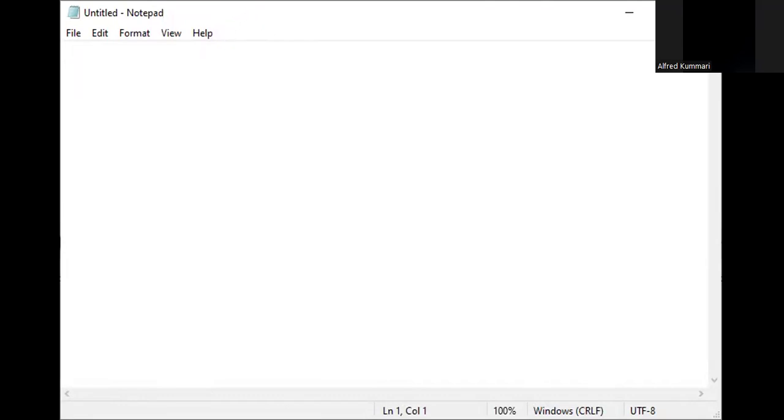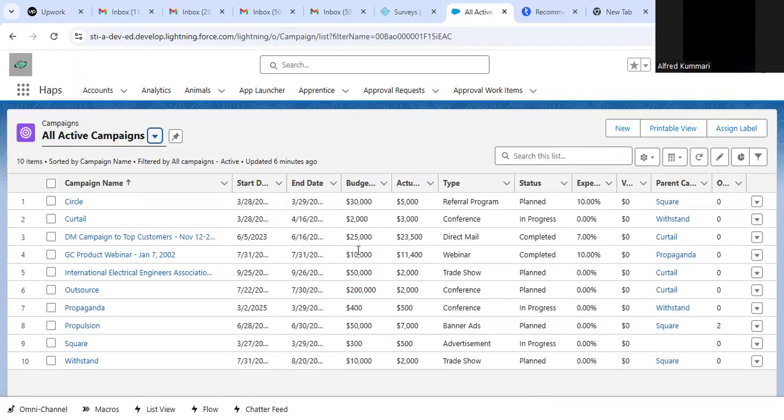Okay, so what I have on my screen right now, I'm just going to share it with you. I have active campaigns. So these are all the campaigns.